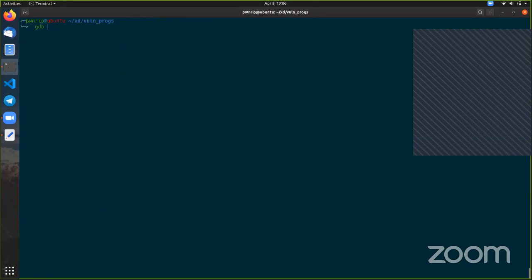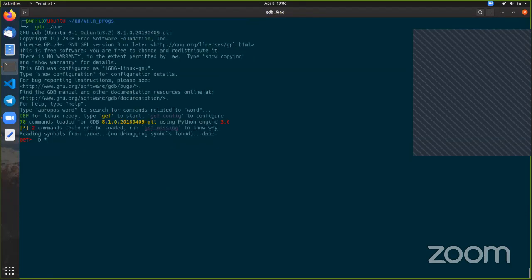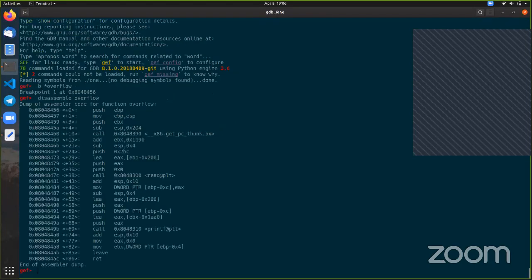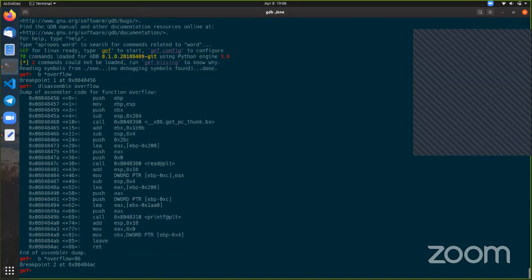And for that, we again turn to GDB and break overflow. Disassemble overflow, break at overflow plus 86.